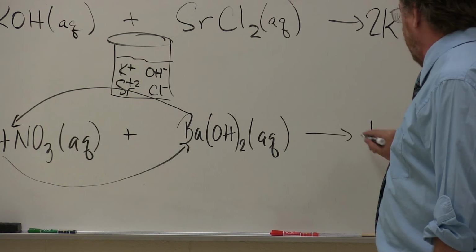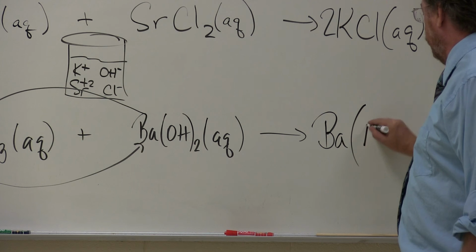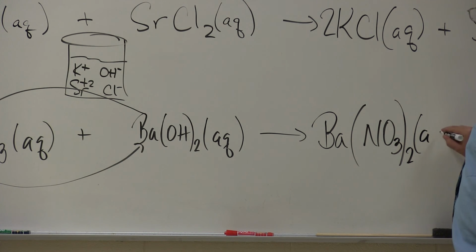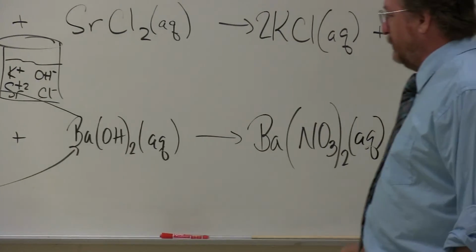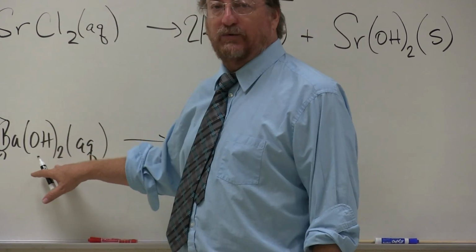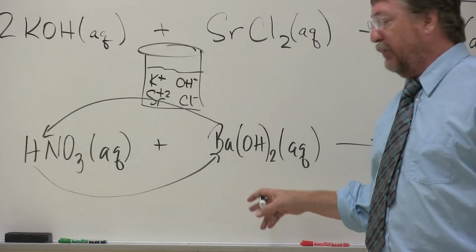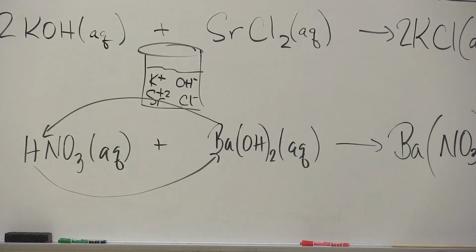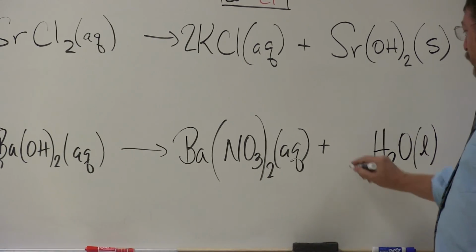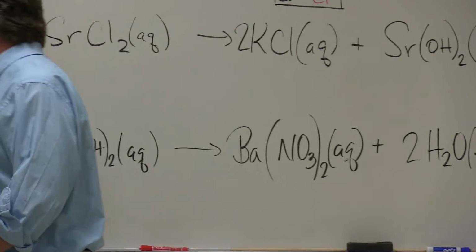When I do, I'm going to get barium nitrate. Barium is a +2 ion, nitrate -1. So I'm going to need 2 nitrates. Nitrates are always soluble, so that's aqueous. Plus, H+, interacting with OH-. Doesn't matter if there's 2 here. This 2's here because the barium is +2, not because there's an OH2. Okay? So H+ and OH- makes H2O. That's a liquid, not aqueous. And obviously we're going to have 2 H2Os produced from 2 nitric acids.